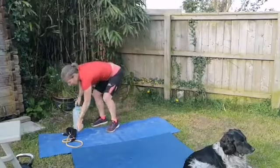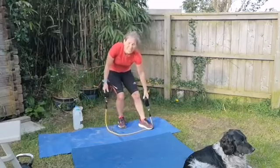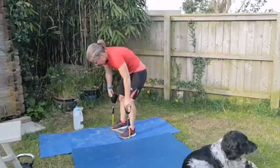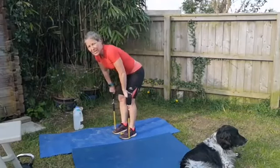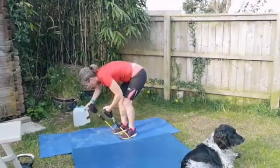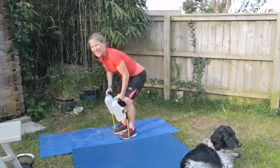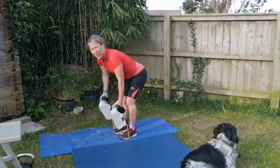Over to the bent over row. I'm going to use the band. I'm going to stand a little bit closer to the handles this time, so I've got more resistance yet again for the bent over row. In fact, I might even consider picking the bottles up for this one. It's a much stronger exercise than the lat front raise. So I'll try with the bottles as well. So let's just go for it. If it's too much, I'll put them down. Okay, so we've got 8 of these. Nice flat back. Be careful of that lower back. 3, 2, 1. Up we go.